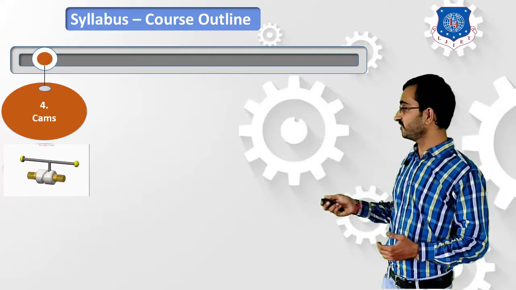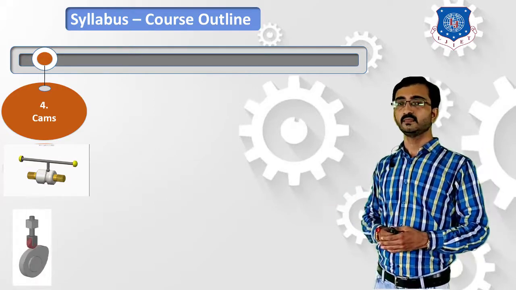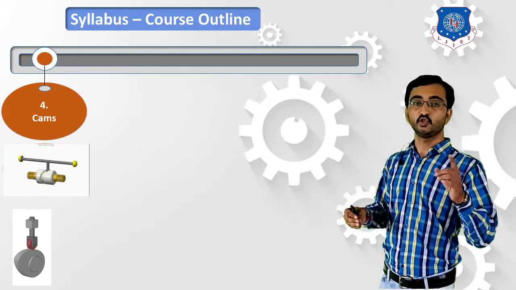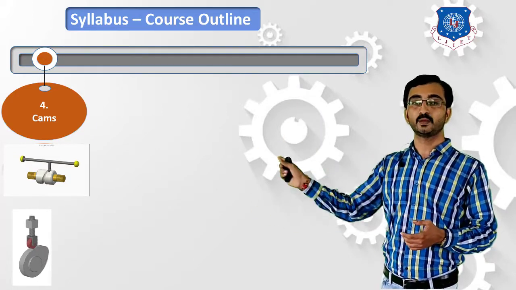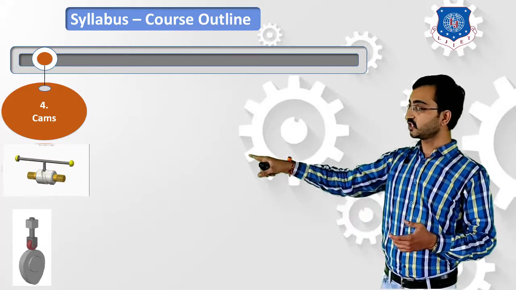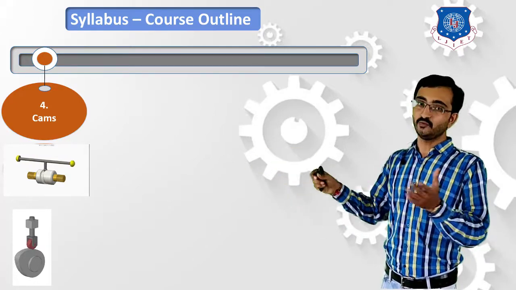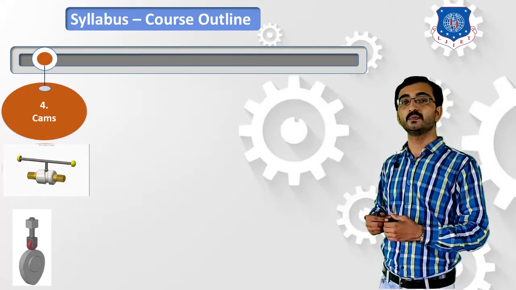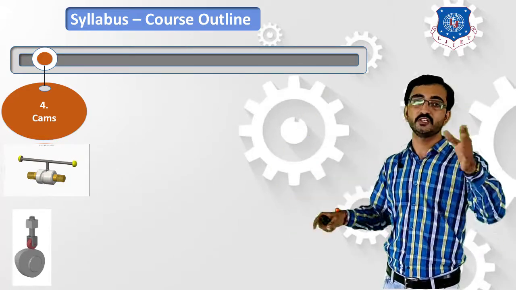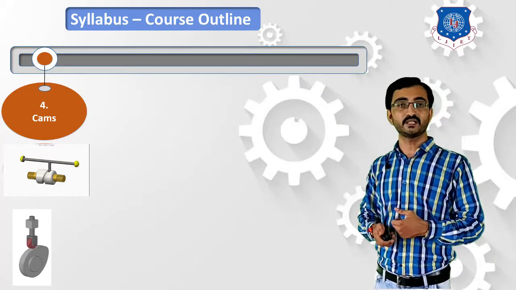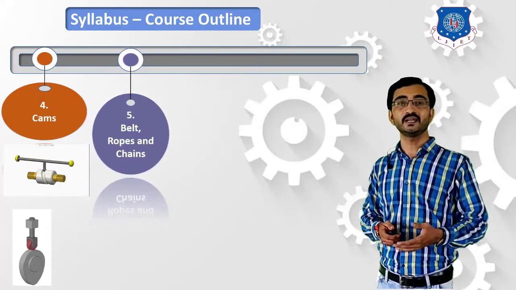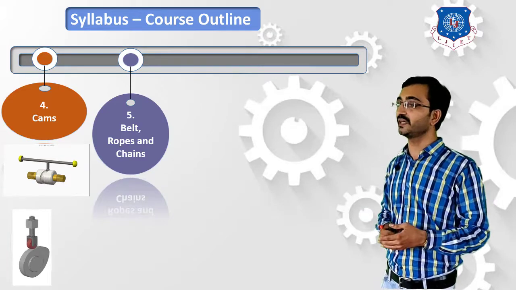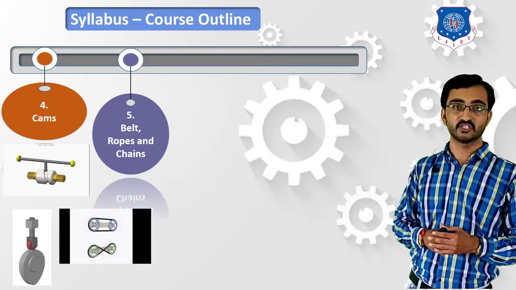Okay, in this second figure again you can refer that, to develop the vertical reciprocating motion of this follower, you will give input to this cam component. Okay, so over here the shape of the cam, which we can slightly consider as an elliptical shape. Okay, so due to this elliptical shape, it will produce the reciprocation in your follower. Then in the next chapter, that is chapter number 5, we will be learning about the belt, rope and chain. Okay, these three components are mainly used for power transmission purposes.